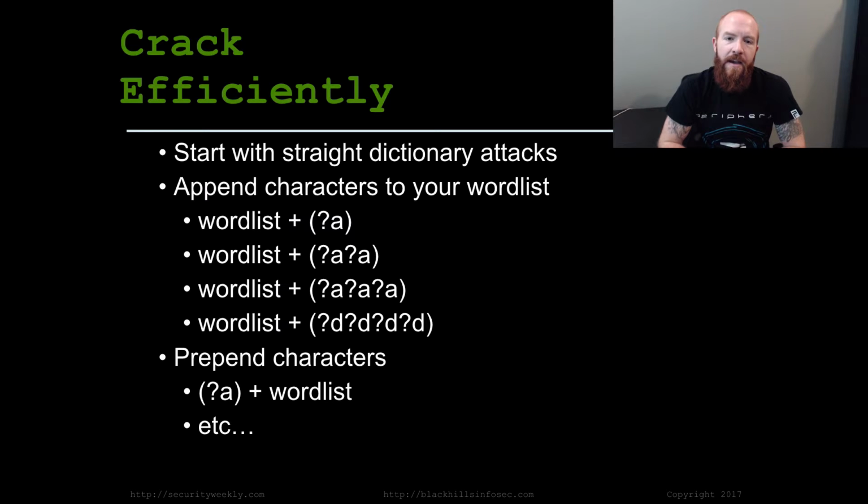So let's talk about cracking efficiently. When I talk about cracking efficiently, what I basically mean is going through an approach that will crack the most common things first, given the spectrum of time that you have to crack a given password. Let's say your engagement's only a week long, there are some more efficient ways to go about cracking that will yield you better results. So what I typically recommend is start with a straight dictionary attack. Take your CrackStation list.